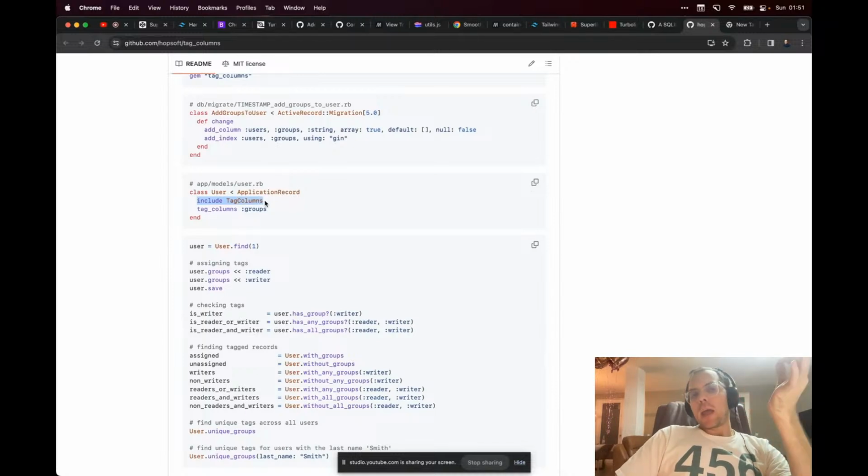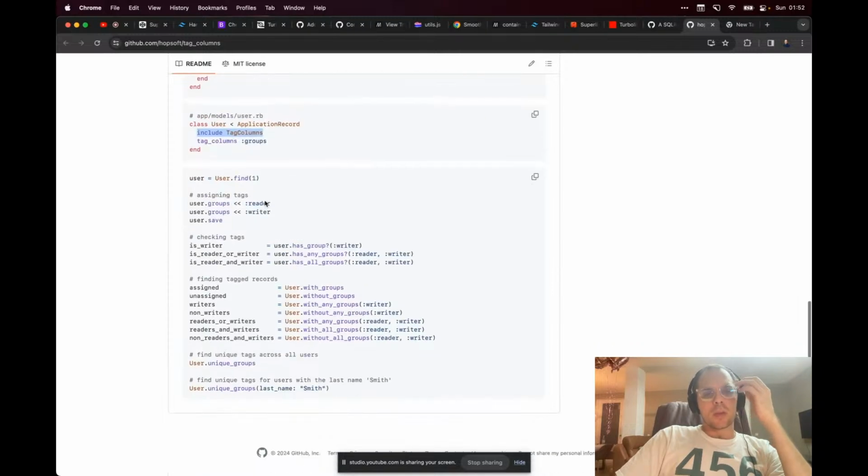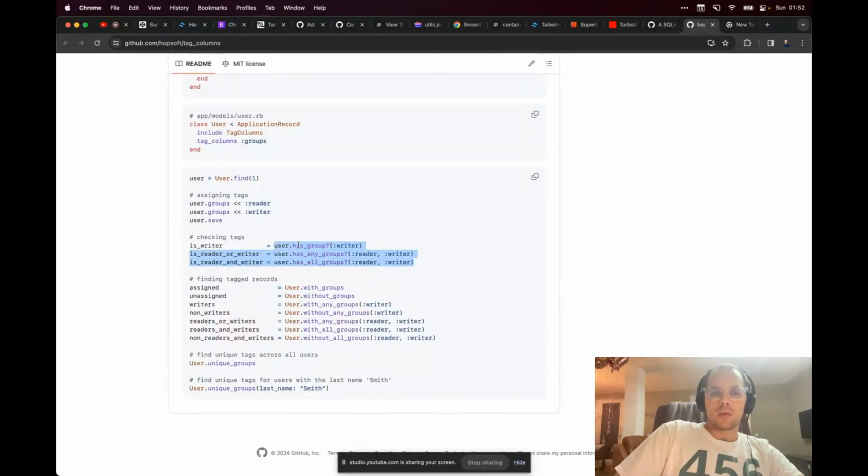It allows you to have this column on your table, and in addition to the individual record methods, which are nice, it also gives you these class methods. In this case, this is the method that we want: find all of the unique tags across all users. The column name is called groups there.